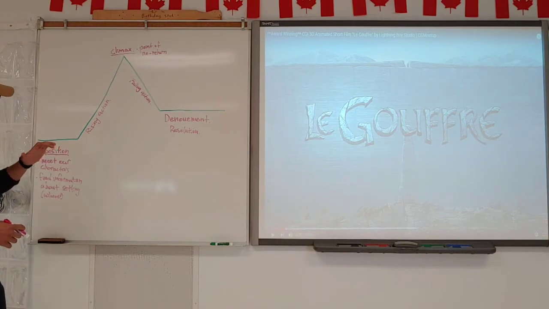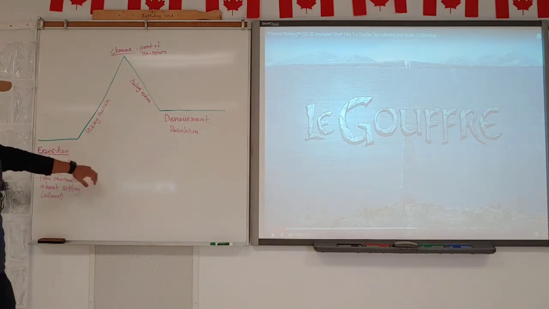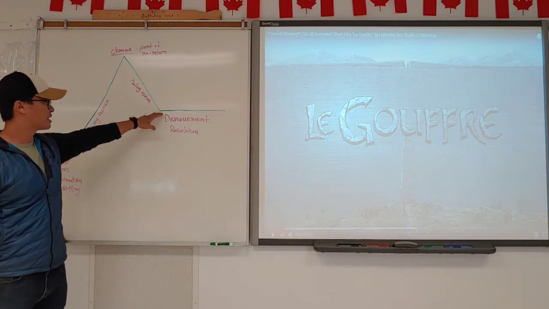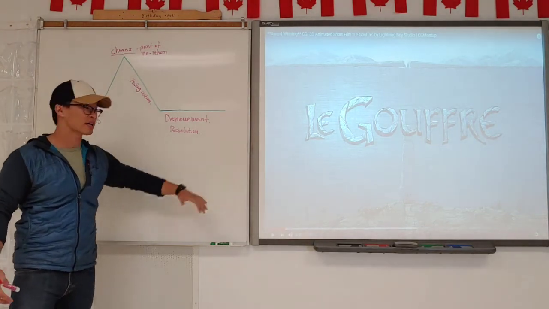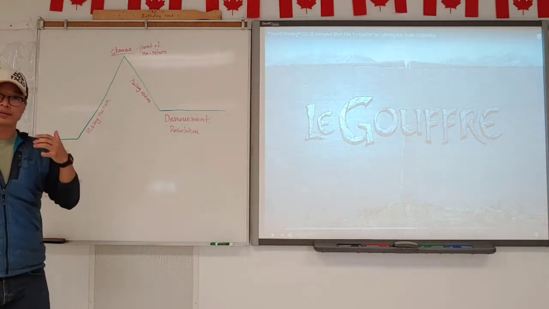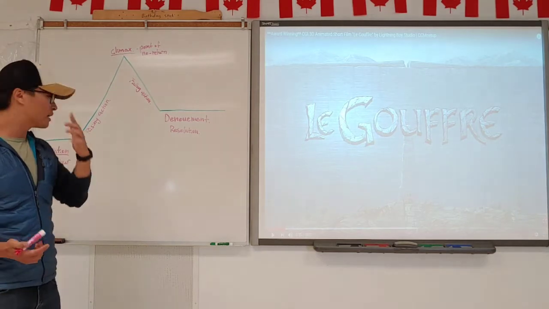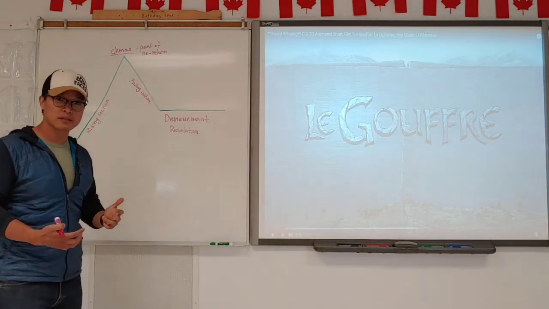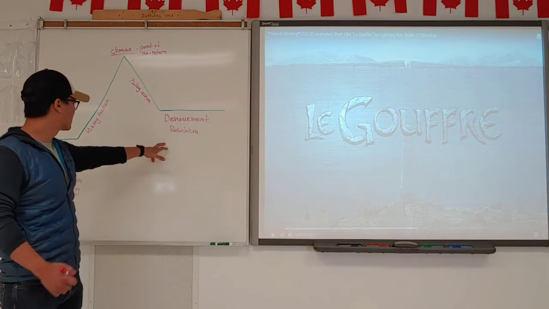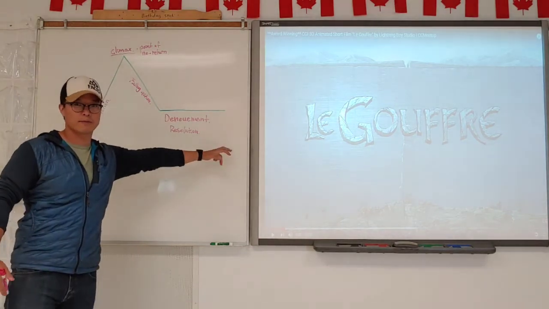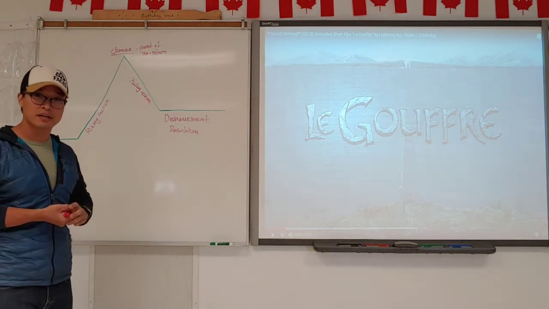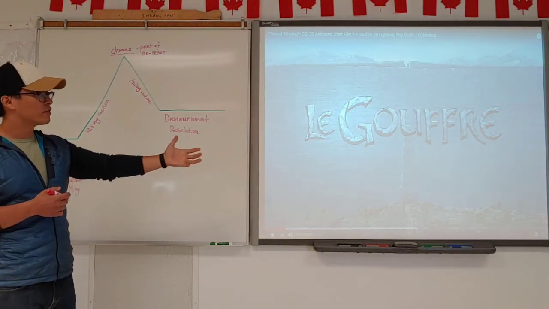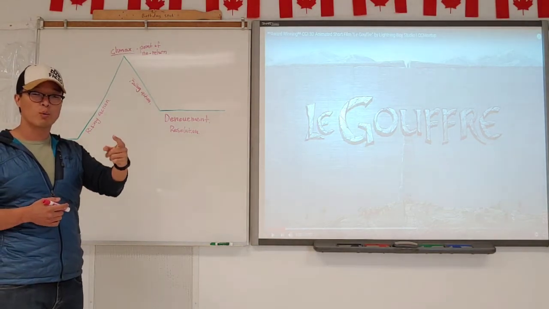So you might notice that this exposition is a flat line, but this line here, the denouement or the resolution, doesn't actually come back to the same level. It actually stays up here. That's because that's meant to represent the fact that when a denouement or a resolution happens, it doesn't come back all the way to the same spot as where the story began. There's been a change, meaning, especially in this case, the two adventurers have become one, okay?